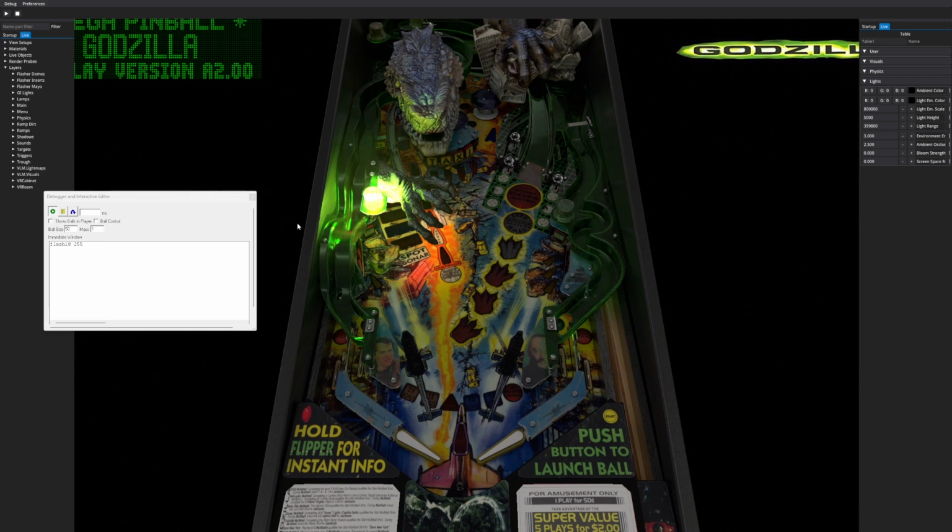So this one is a dome. Let me show you one that's in the playfield here. So that's a big flasher under that giant insert. It's not an insert lamp in this case. That is a flasher.